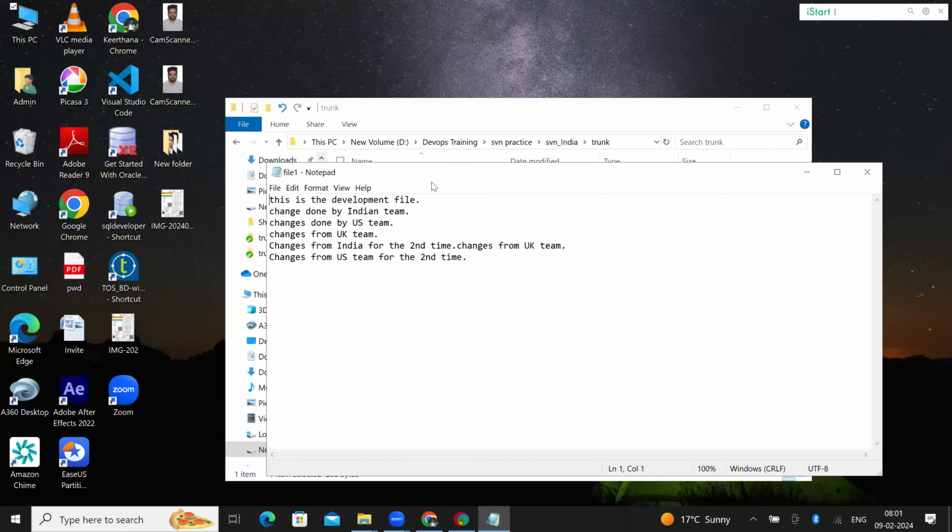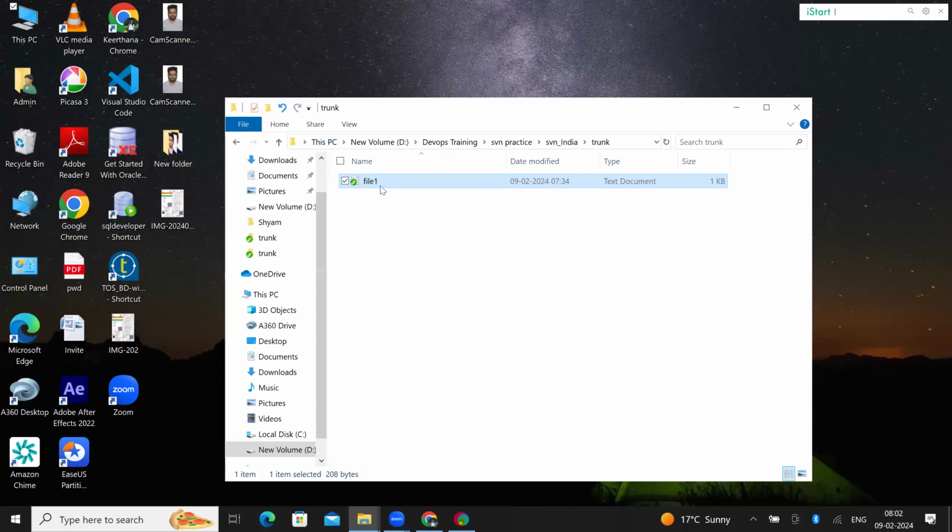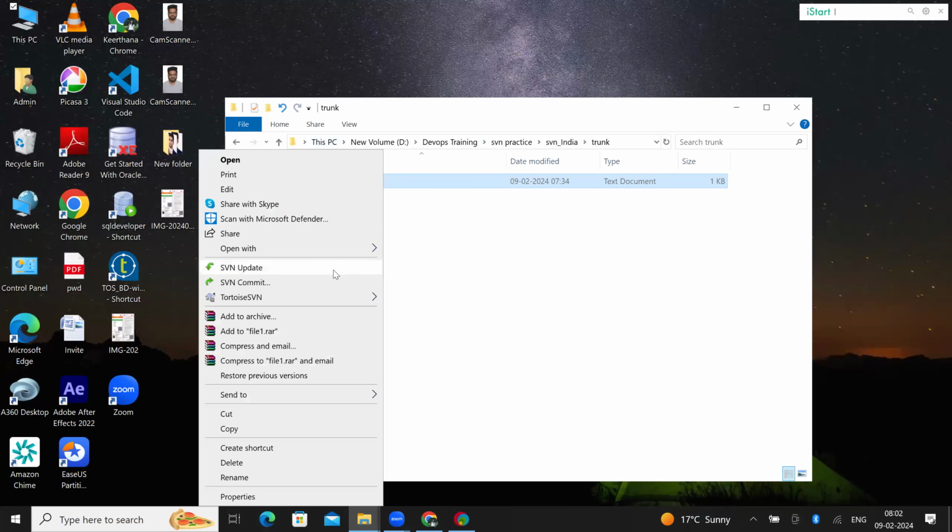Try to take an update in the trunk and see. Still it won't appear. In the previous scenario, both persons were working on the trunk, so if you took an update, it appeared. But here, trunk is different and branch is different. So you have committed the changes in the branch, but they are not visible in the trunk.